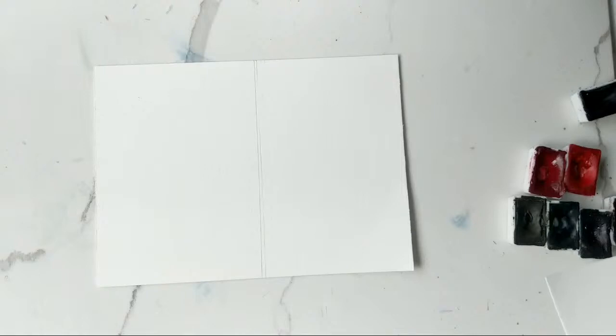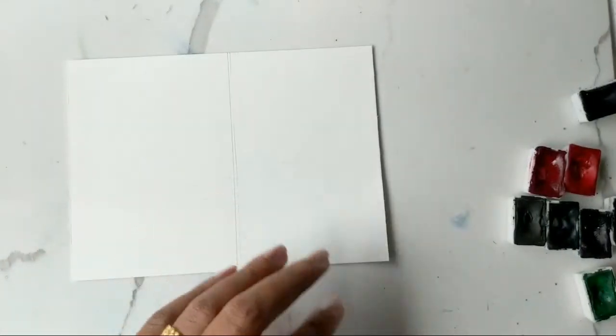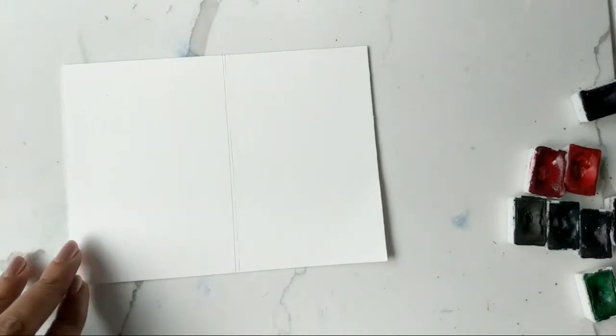And I'm just trying to quickly make sure that I can get my view properly and see your comments at the same time. Yeah, there we go. All right, okay, I'm just going to keep this on the side. We're going to start off with 2, and then we'll see how we go from there. What I want to do this time is bring back the Christmas tree that I did 2 years ago.